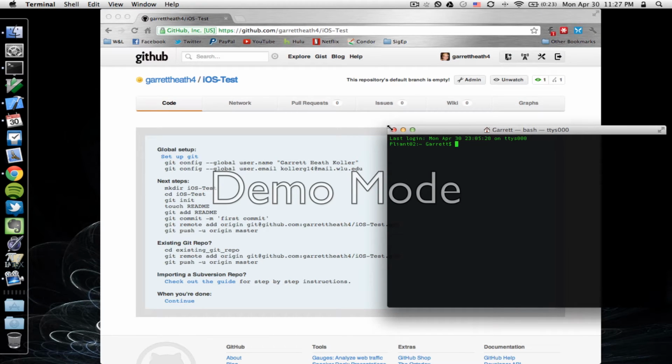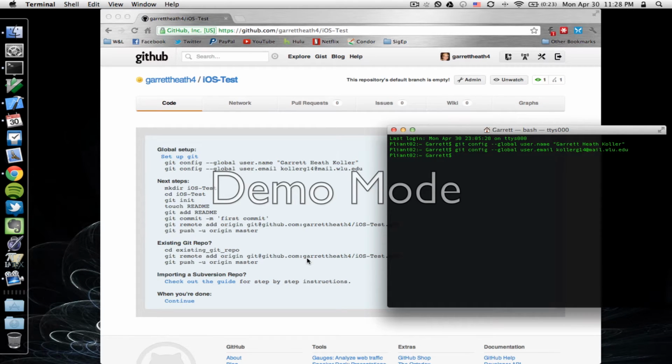So open up a terminal, and the first time that you start using Git, like now, you want to run these two commands right here to configure Git with your user information. You only need to do this once. I'm going to go ahead and do it again though. Again, you only need to do that once, no matter how many repositories you make. It just sets it on this computer, so do this every time you use a new computer, I guess.